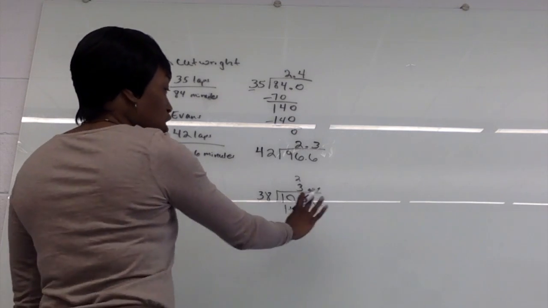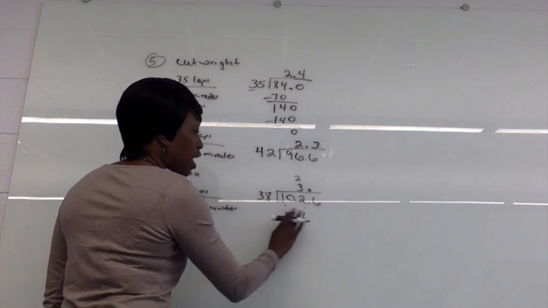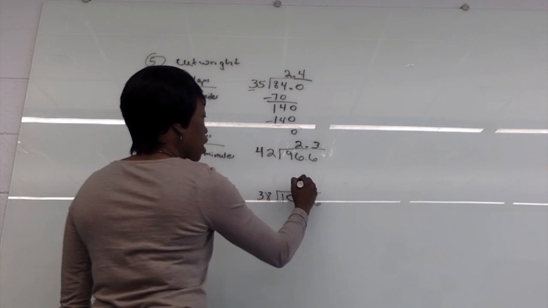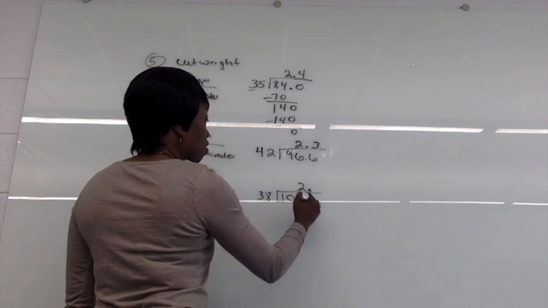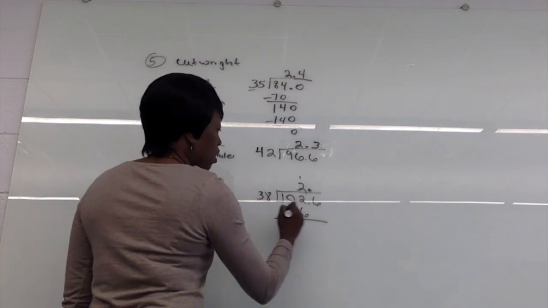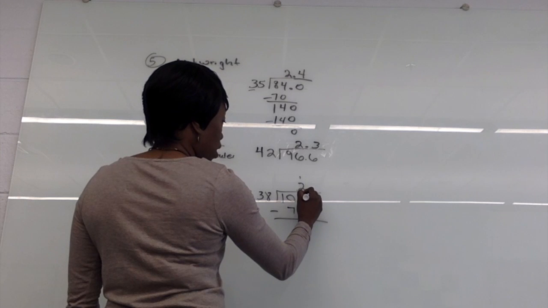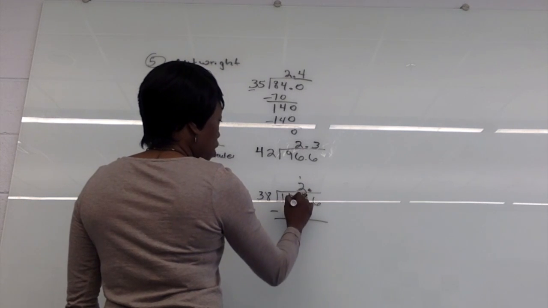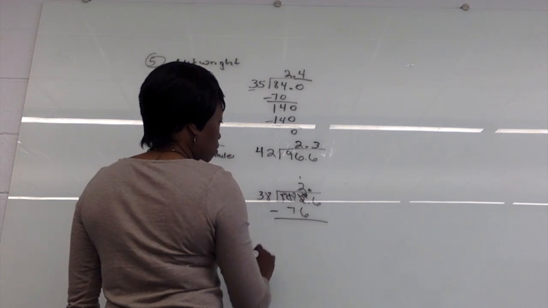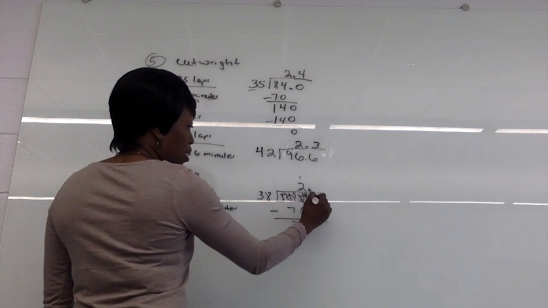And so that's what you're going to look at. You use that to help you. Test it. If it's too much, that tells you, oh, I've got to go down 1. So now I'm going to go down to 2. 8 times 2 is 16. Carry your 1. That becomes a 7. Now we're going to subtract. 12 here. Remember, this becomes a 12 now because we borrowed 1 over here to make that a 9. That became a 0. So we know 6 and a 2, bring down a 6.